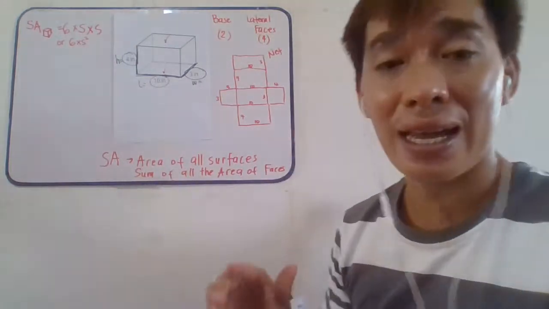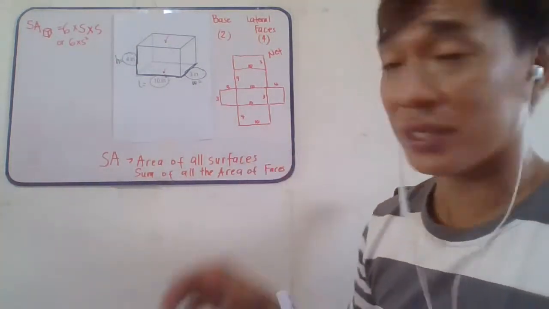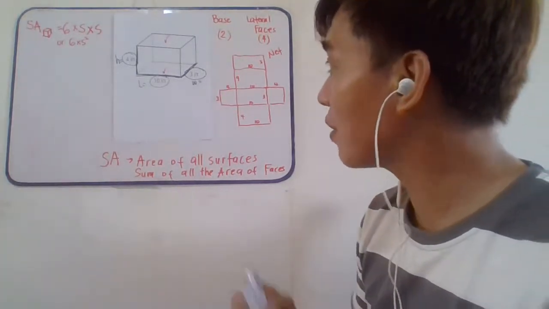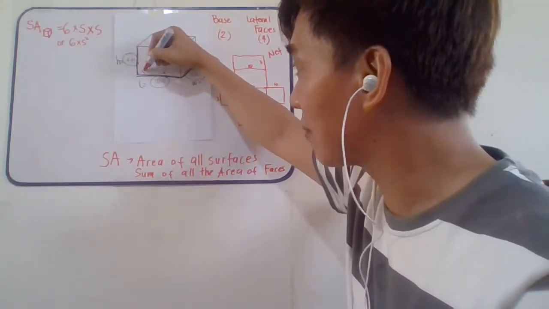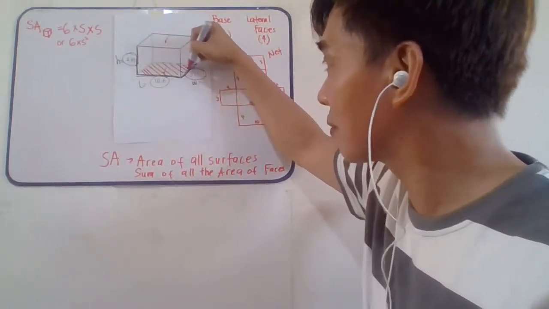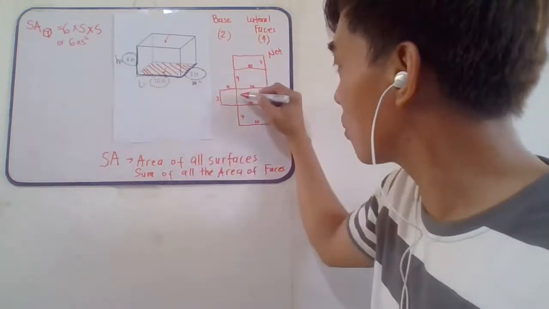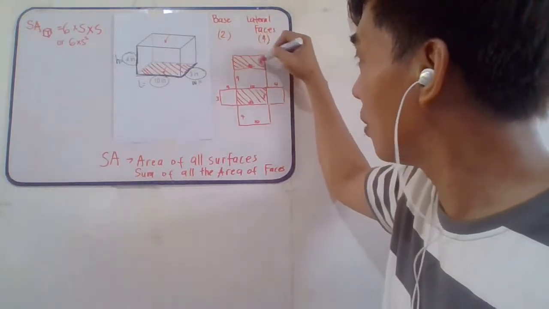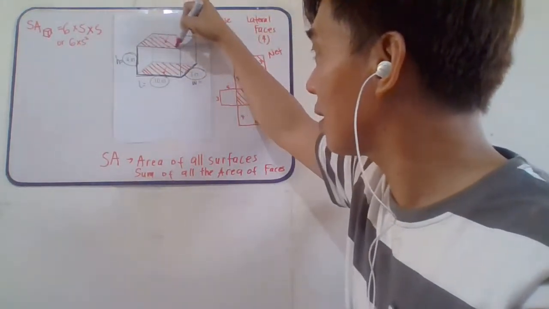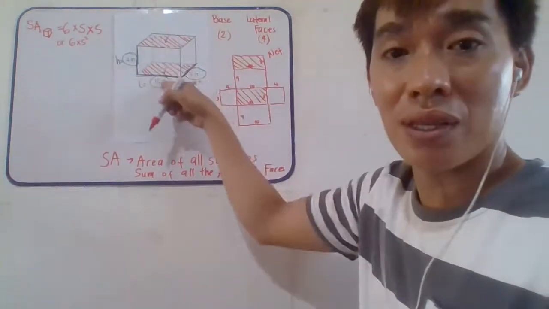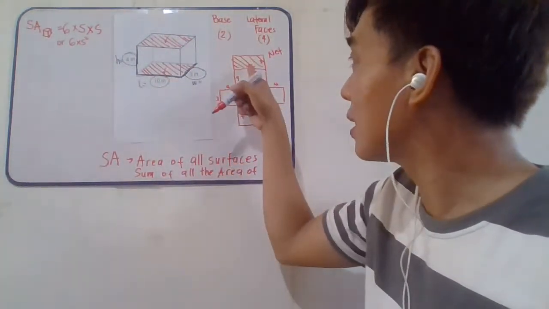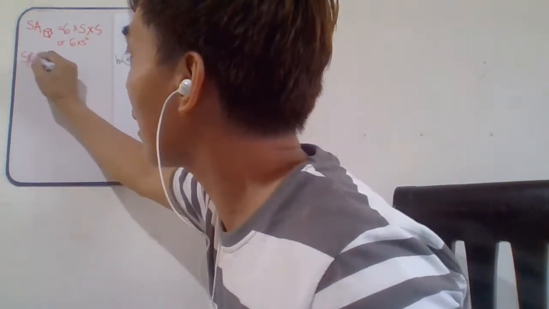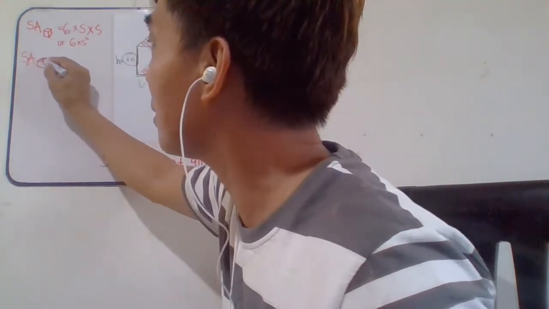And of course, to get the area of this rectangular prism, we will have first to get the area of the bottom. The bottom there is 10 by 3, this one. And of course, 10 by 3, this one. Bottom and top. Okay? They are just equal. The top and the bottom are equal. So, this is rectangle. This is rectangle. So, that is equal to surface area of the rectangular prism.